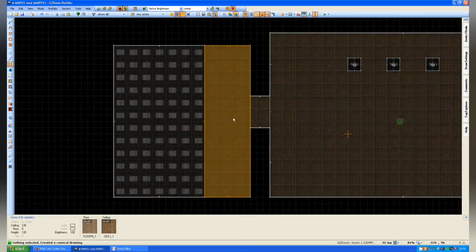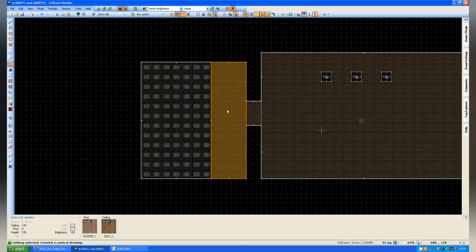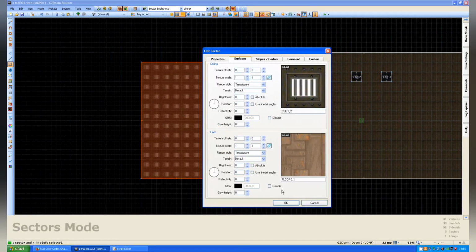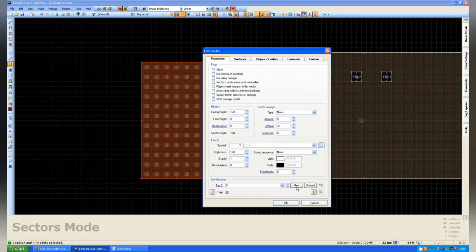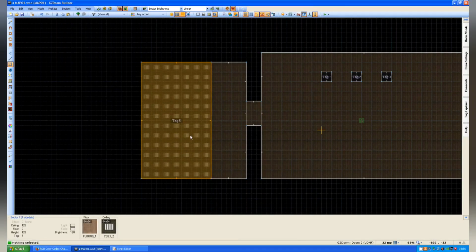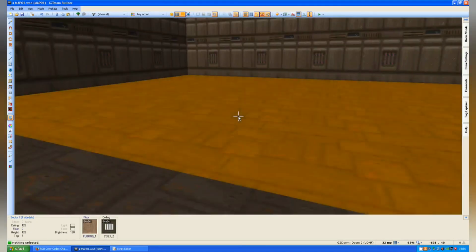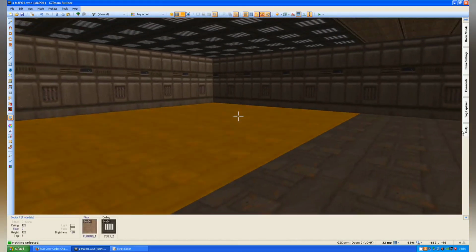Okay. So, first thing I'm going to do is give our lights a new sector tag. So we're going to go new, which is tag 5. That's absolutely fine. What I'm going to do is go into visual mode on this, and we want to make this quite dark.